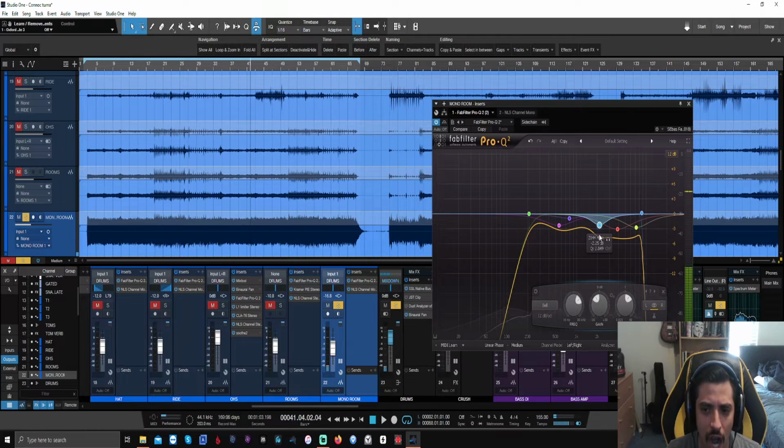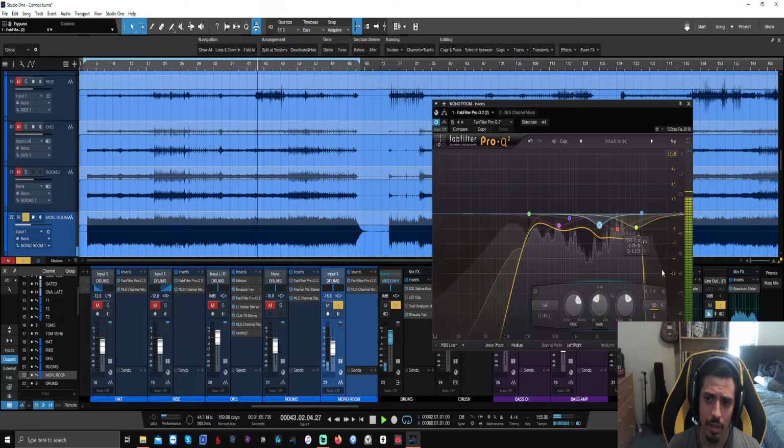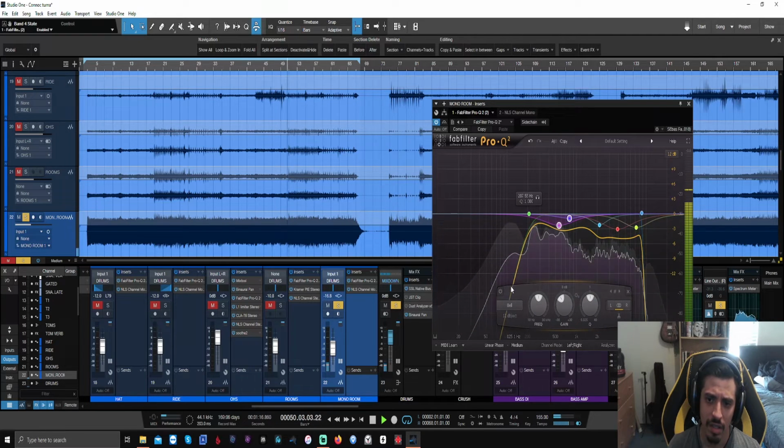I'm just trying to control the ha ha shh sounds, because when you add compression, they get brought up a lot, and so it's just kind of trying to smooth this room out, so that when I put it up in the middle, it's not conflicting with my vocals and all the other center instruments. Hey, you hear that? And then there's like the ha sound. Kind of just taming it.